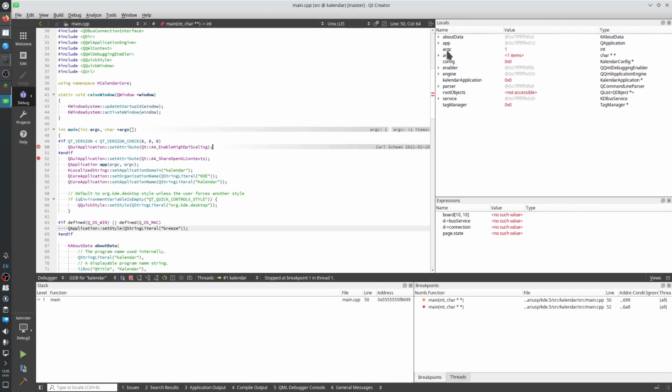So argc is this thing. It has the value 1, type int. argv is char pointer, which means char pointer is an array of 1 byte chars, which probably means UTF-8, 0 terminated, so null terminated. And then there's another pointer, so it's an array of these things, and that array also, I don't know, might be 0 terminated. Anyhow, we do have the count of items of the argv array. Okay, so let's expand the argv array.